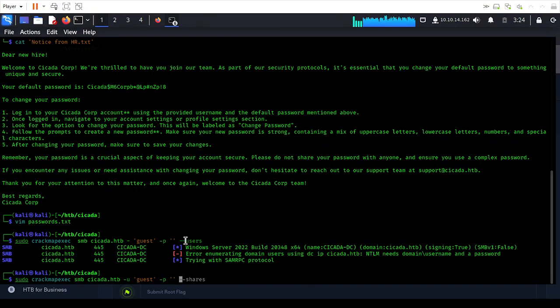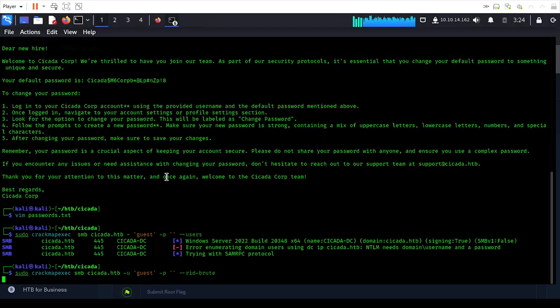Then now we'll use this flag RID for the relative identifier brute. Let's run that.